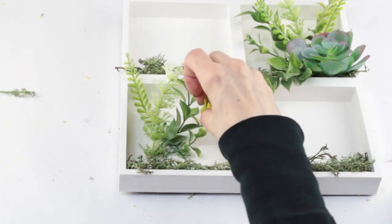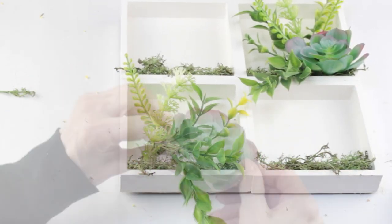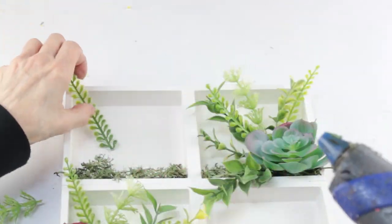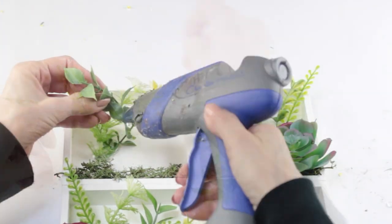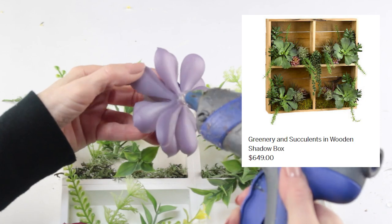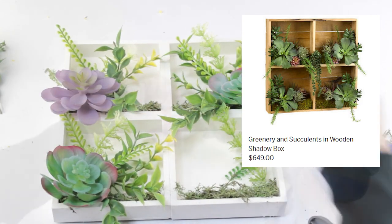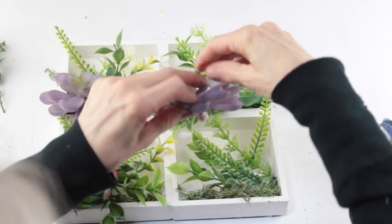As I was gluing them, I was trying to keep the same pattern as the first box, but they definitely weren't exact. After I had glued on my succulent, I then moved on to the top box — once again adding the leaves and finishing up with my purple succulent. My inspiration for this project is Front Gate Succulents in a Wooden Box for $649. I'm pretty much on a Dollar Tree budget, so that was way more than I could spend, and I actually like mine better. I like the splash of color and the white background. To finish up my box, I'm now adding my last purple succulent.